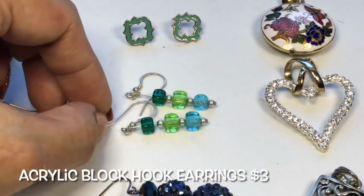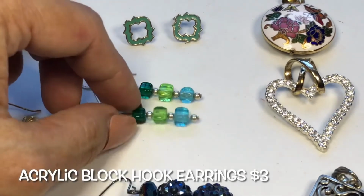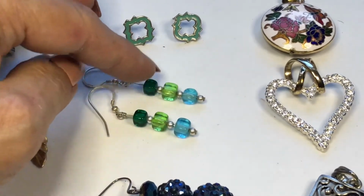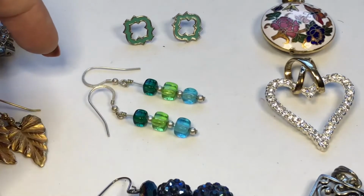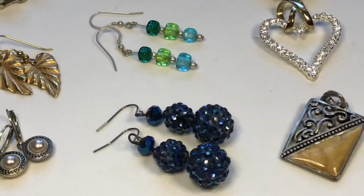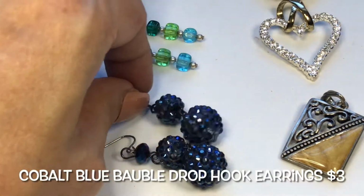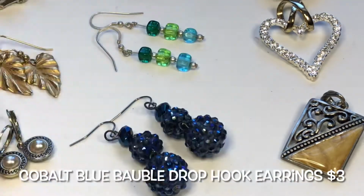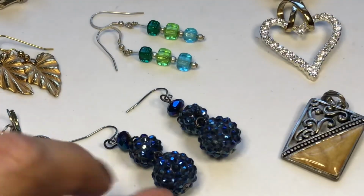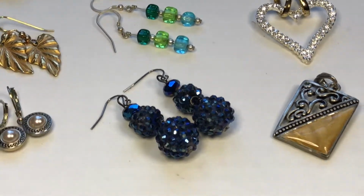This is a fun earring too. This is a hook earring with a silver tone ear wire, and it has these really fun acrylic blocks separated by silver tone beads. This is a fun one too, and this is in great condition. It's just a fun cobalt blue acrylic beads, textured too on the bottom, and then you have that faceted bead on top.